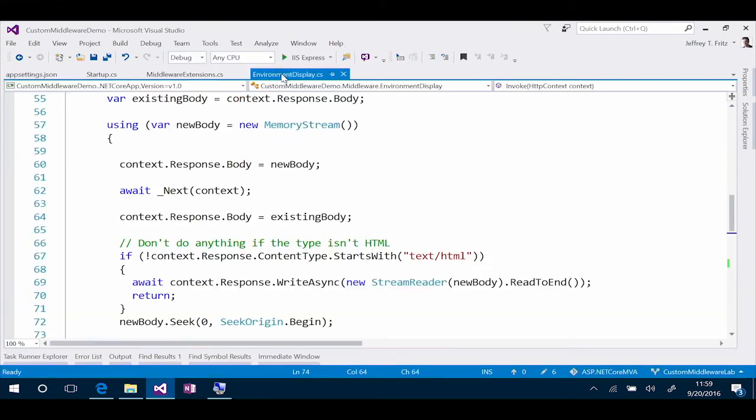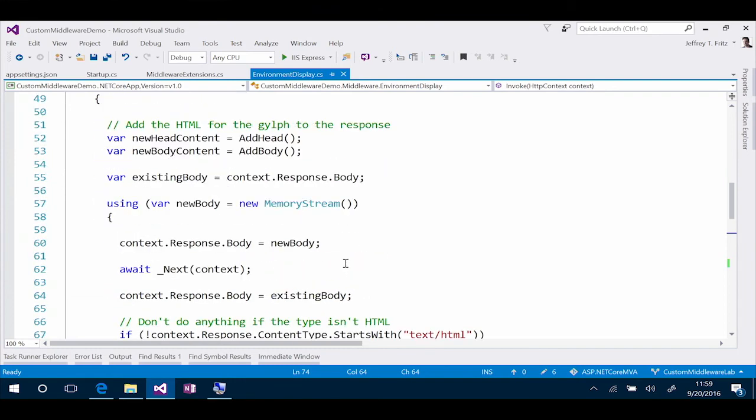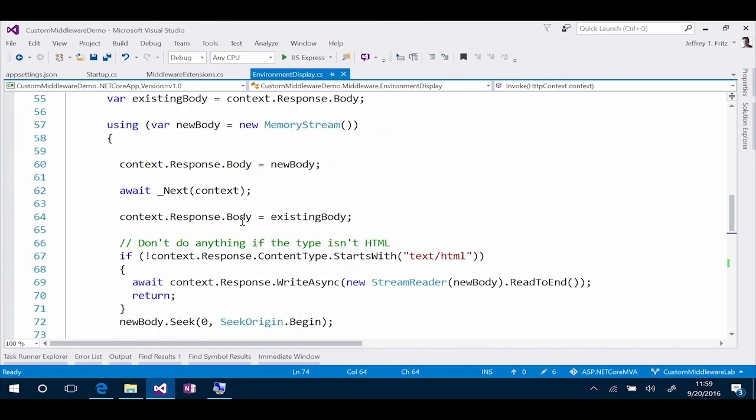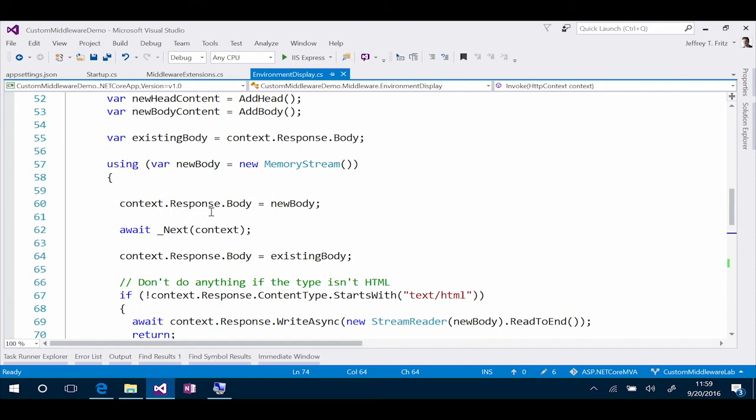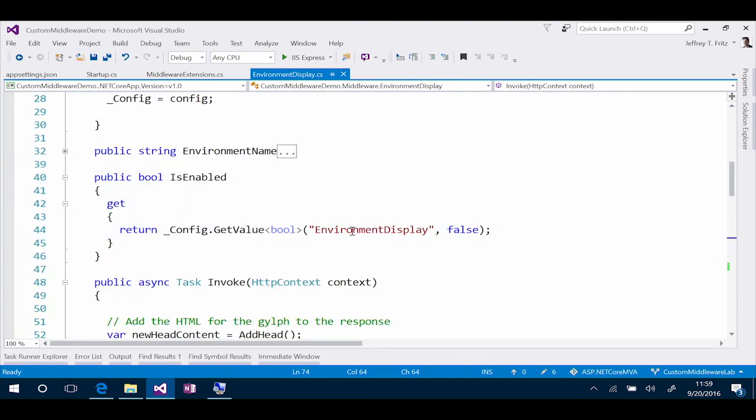Let's take a quick look. There is a check here. Let's look at your check for your config. You know what? I think it might be reversed. I'm not actually doing the check for the config. I have this is enabled here. But you never check for it. And I never check for it.